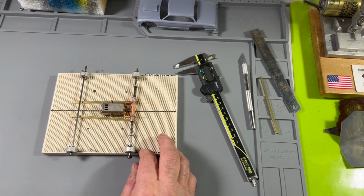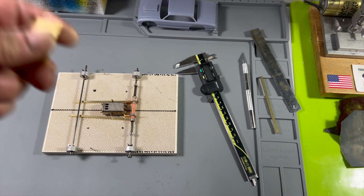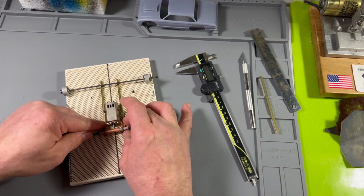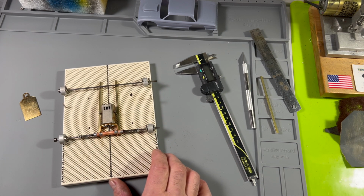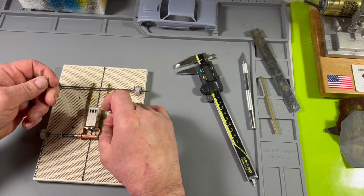So with that being said, what I'm going to do is grab a guide tongue, which I have right here. And what we're going to do is pin this up against here to make sure we're in position when we solder. And I'm going to pin like that.